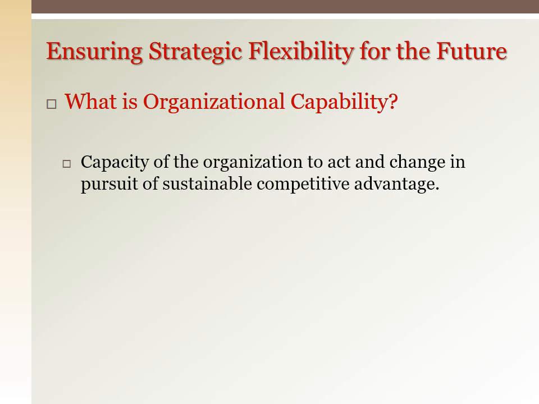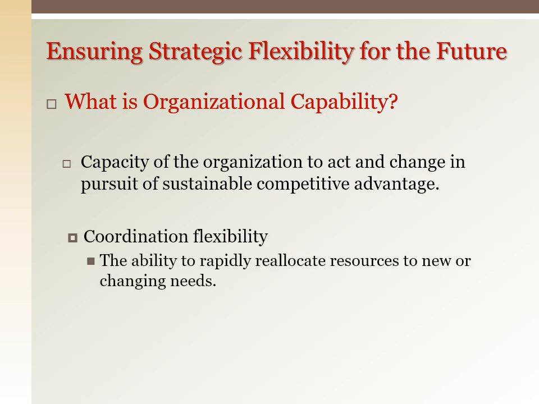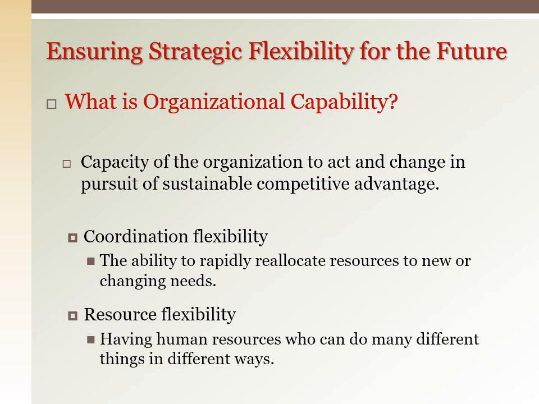Organizational capability is the capacity of the organization to act and change in pursuit of a sustainable competitive advantage. Coordination flexibility is the ability to rapidly reallocate resources to either new or changing trends. And resource flexibility is having human resources who can do so many different things in different ways. Hence the reason why many companies today do a lot of cross-training, so that if one employee is not there, somebody else knows how to do this.